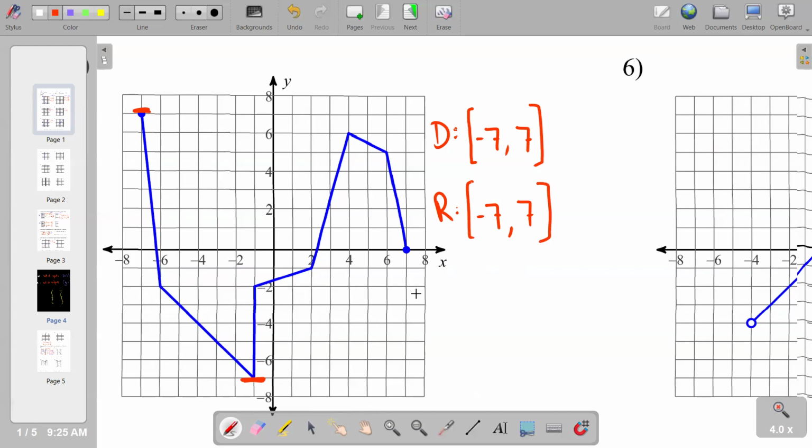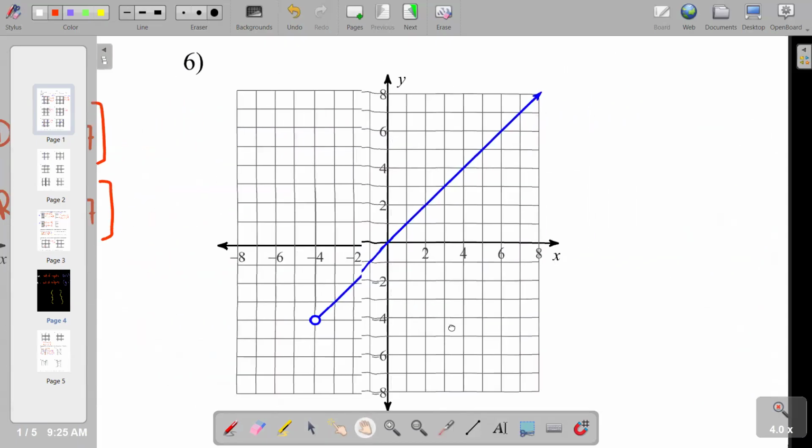Is he a function? Why not? Listen, if I make a vertical line and then I grab hold of it and move it, can you guys see how this section of the graph right here fails the vertical line test? So this is not a function. It would pass everywhere else, like over here, everything's fine, but this one section is the wrecker. So we would say, nope, you're not a function here.